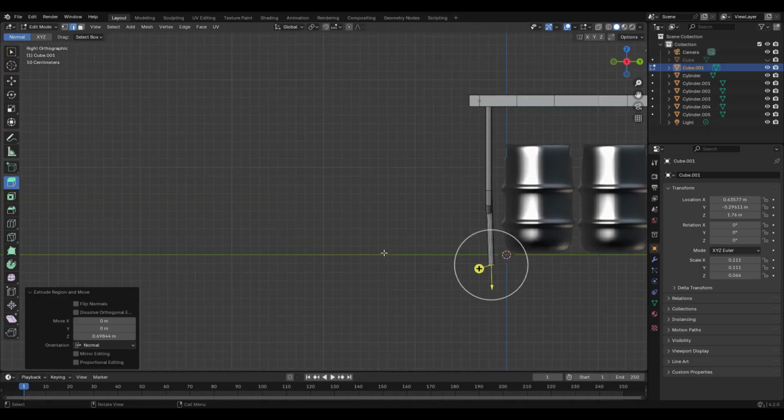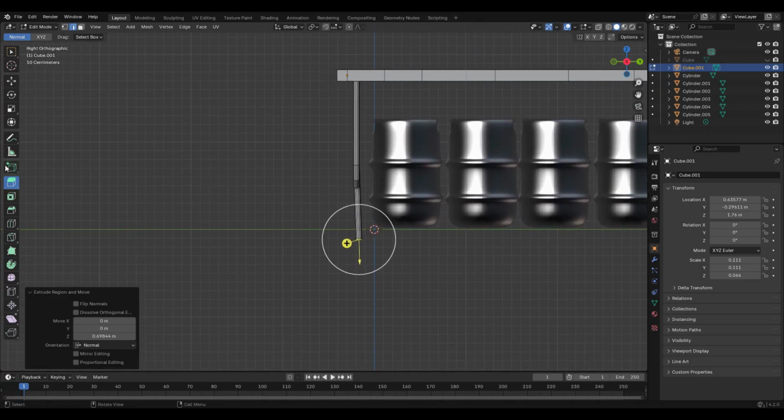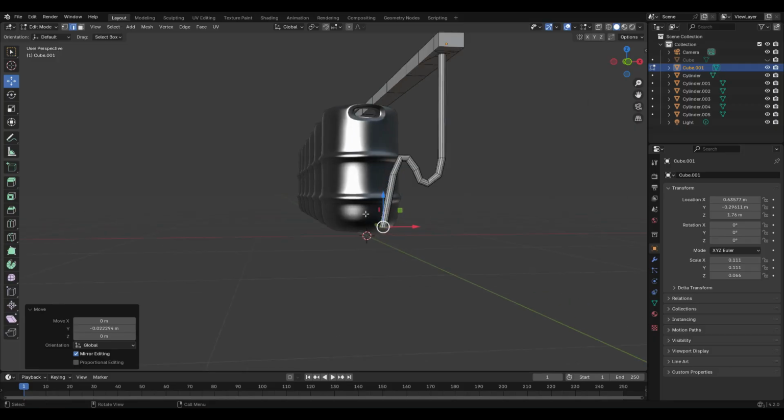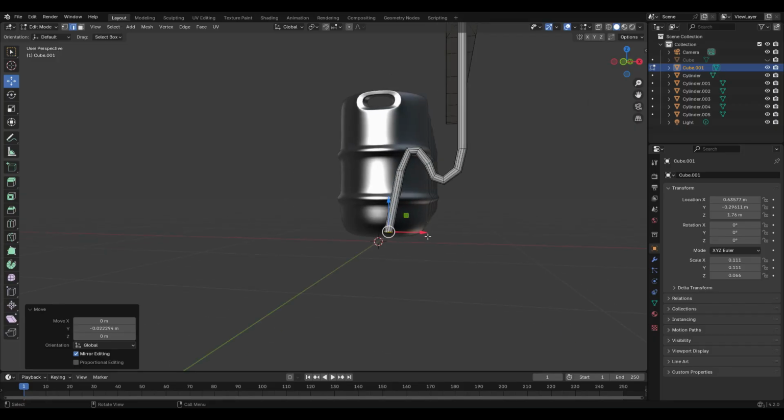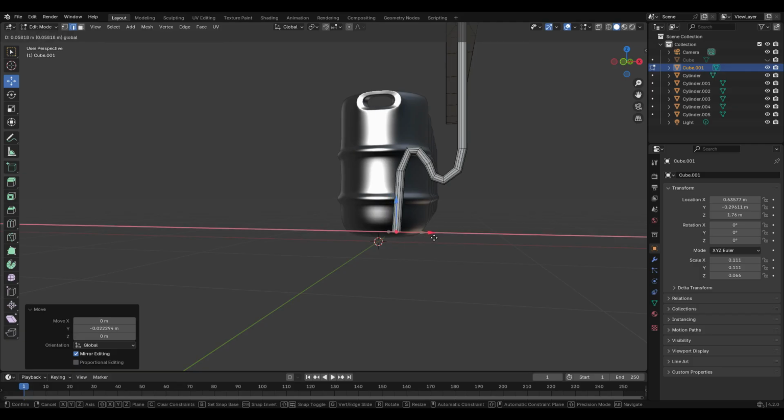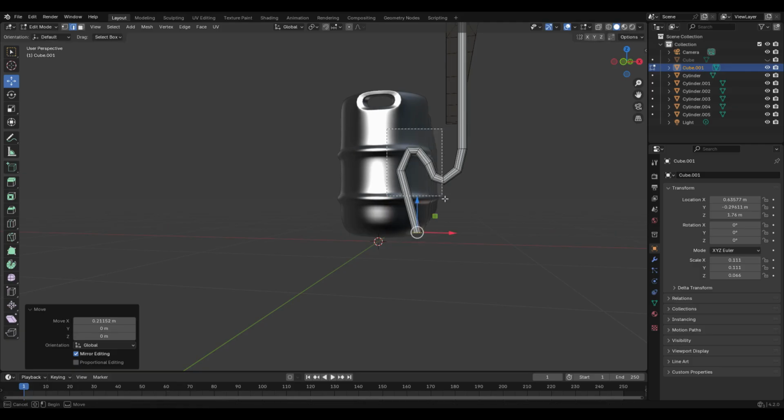X mode here. And now we're going to want to have this just a little bit above the floor. So we'll go about there. Okay, now we're going to move this on our X-axis back to here. Turn on our X-ray mode here.